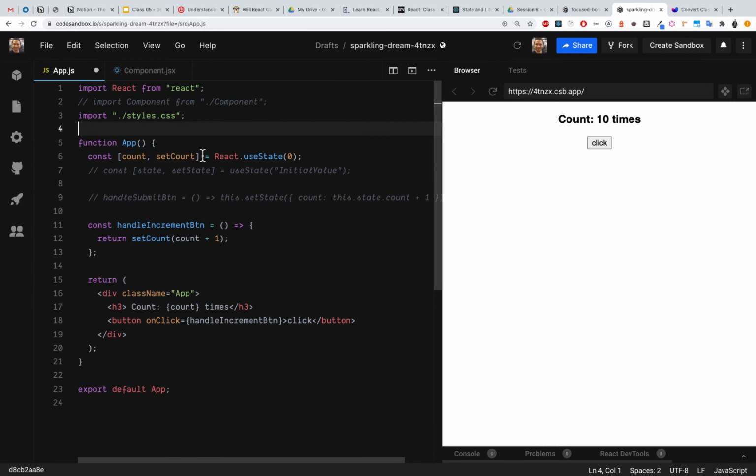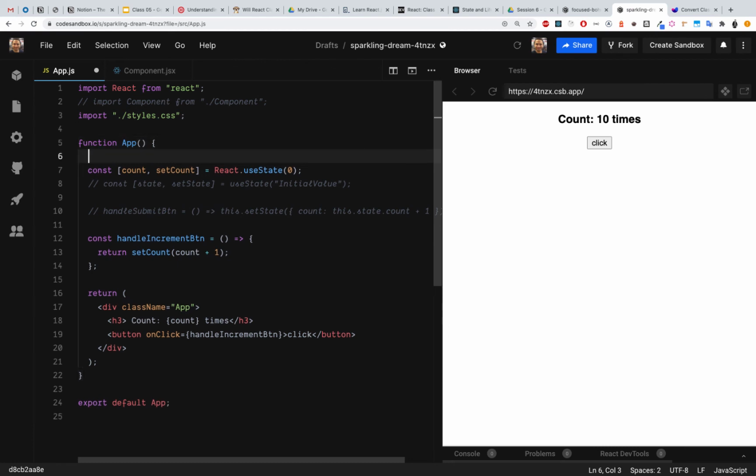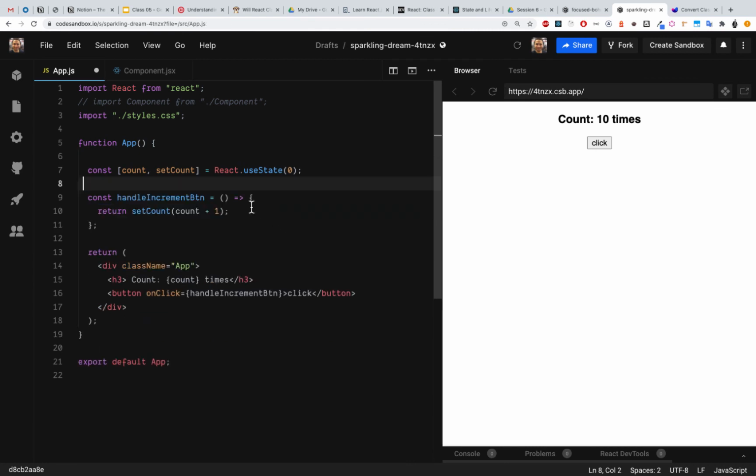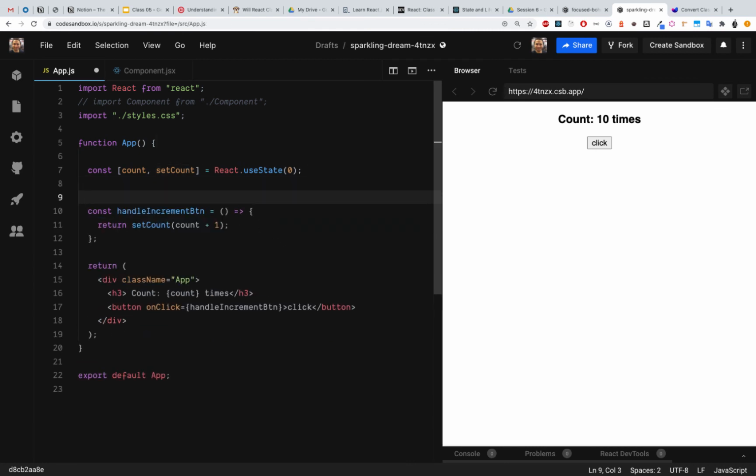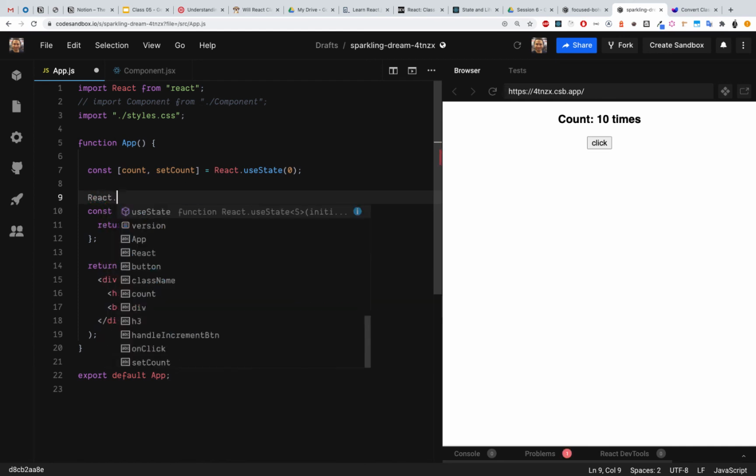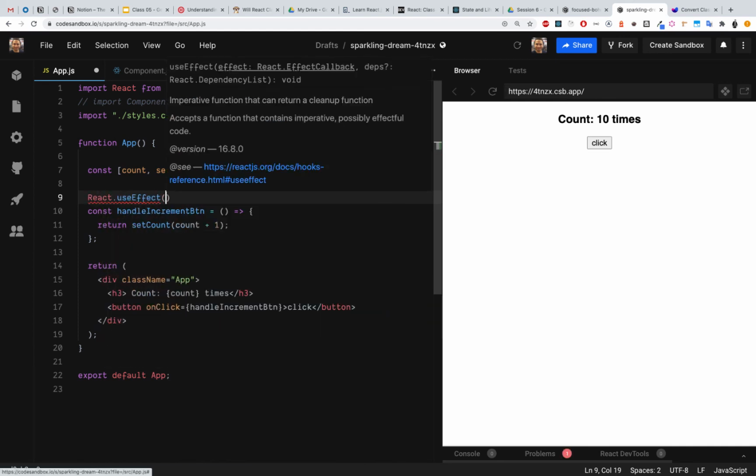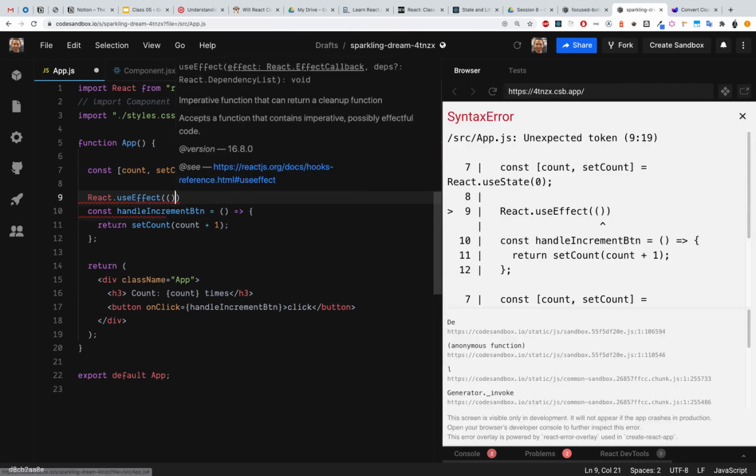Let's try it very quick. I will remove these extra ones. And I will create an onMount function. So React.useEffect, it's a function. I will pass a function to it.